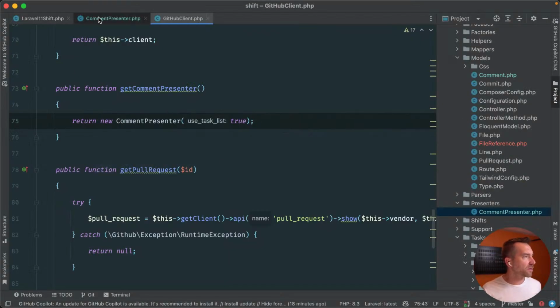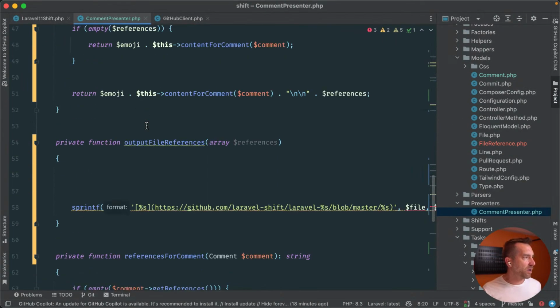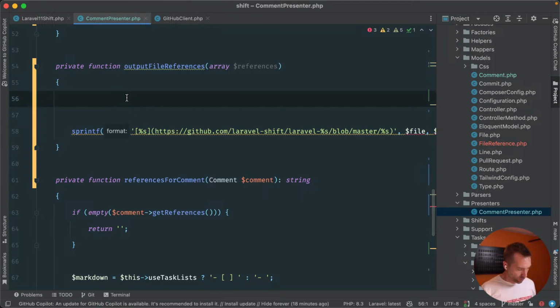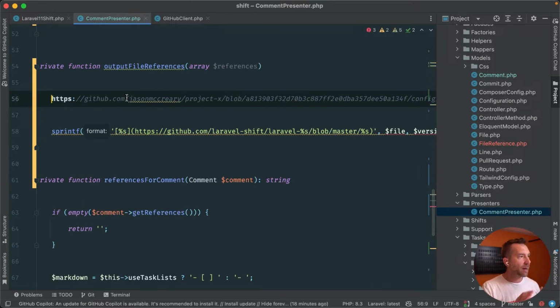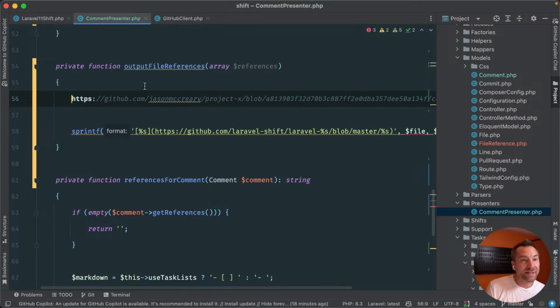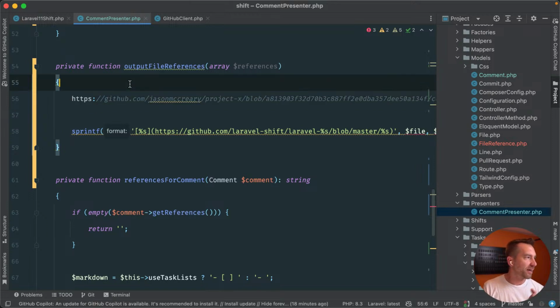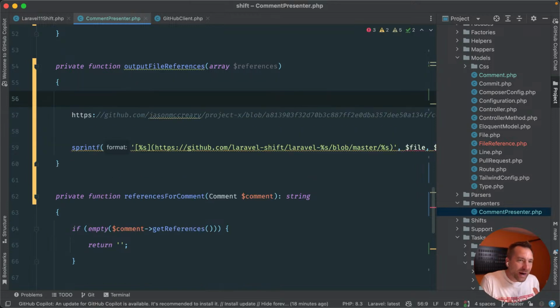So let's go back. I'm not going to worry about the polymorphic stuff right now. What we're really after here is something like this, right? So we need some things in here right now that the comment doesn't have. So this is kind of the next hurdle. Again, this is why this change felt really hard in the beginning, because I didn't have all these comment presenters and all these different things.